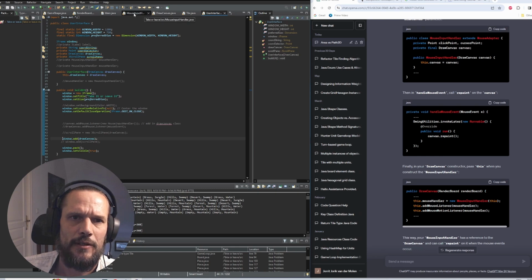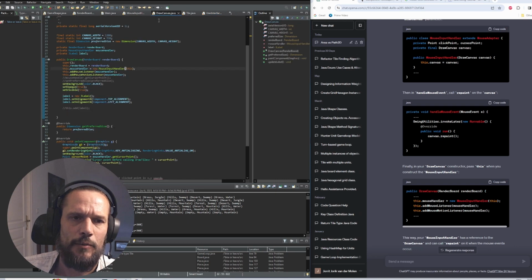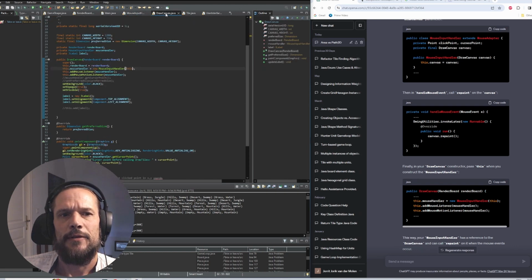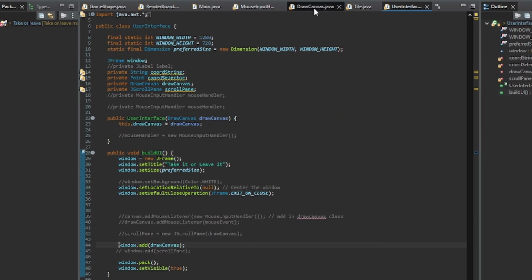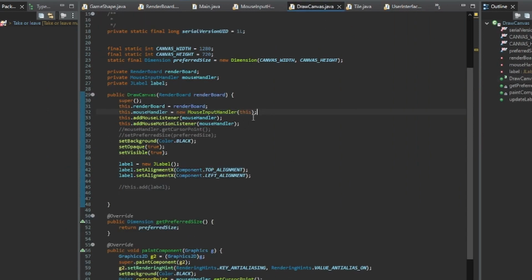Am I saying that right? No, it's the other way around. Yeah, that's the normal way, for me, the building block way. This takes draw canvas. That would mean that draw canvas has an instance of user interface. No, that's not logical. This is hard to wrap my brain around. For me, it's kind of inverting the order of instantiating a new class with the instance of the class where it is in, if you know what I mean.